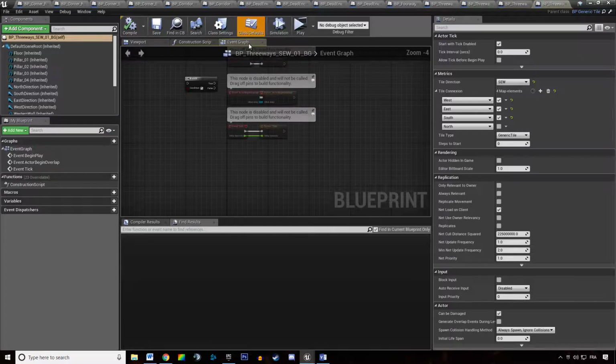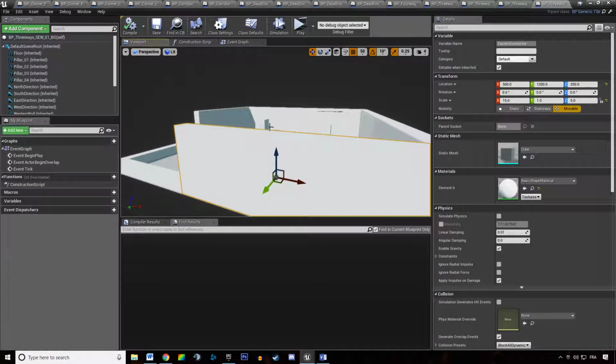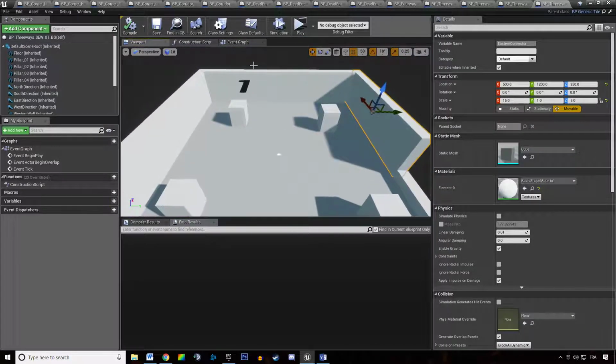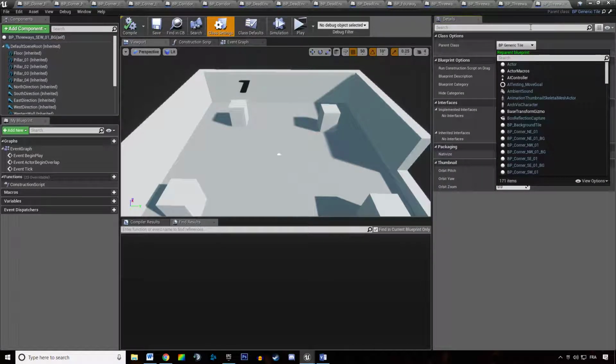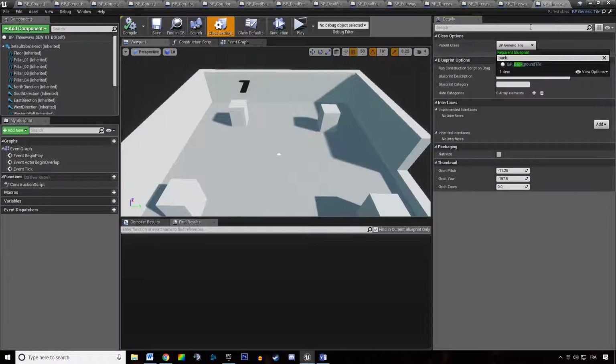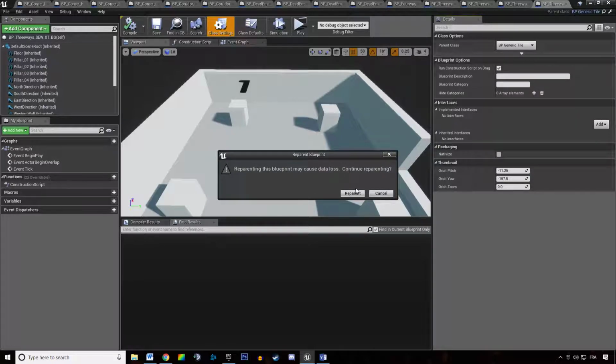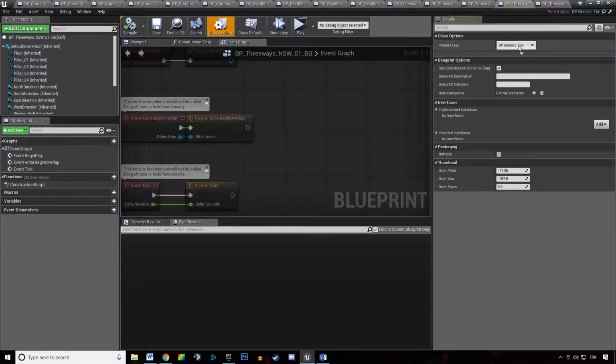And then we'll check the class defaults, we'll check the viewport, and in the class settings, we'll say this is a background tile, like that, reparent. We're going to do that for each of these tiles, like that.